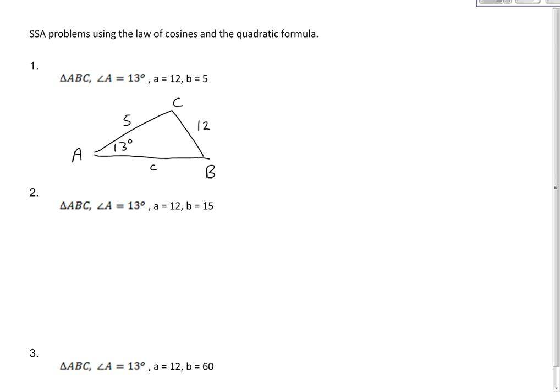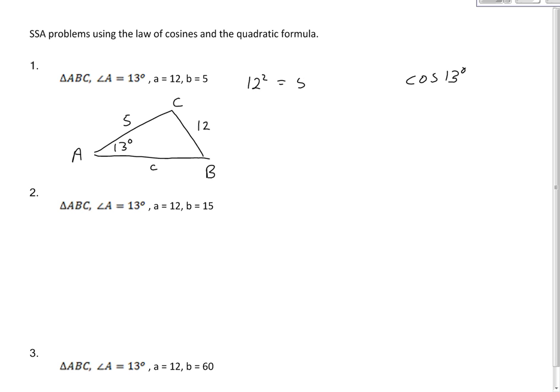and here's little c. So the way we're going to do this is we're going to use the law of cosines. You actually could set this up with the law of sines, but the law of sines doesn't give you as much information about which of those situations we were just talking about, what's actually happening, whether you've got 0 triangles, 1 triangle, or 2 triangles. So let's set this up with the law of cosines. Well, I've got this angle 13 degrees, and if I use the law of cosines, that's going to go over there, and on this side, I would have to have the side across from it, which is 12 squared, and the other places I'm going to fill in the other sides.